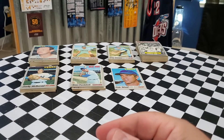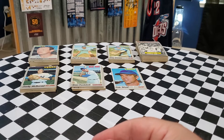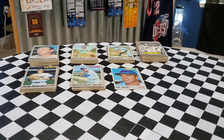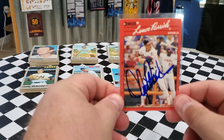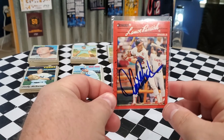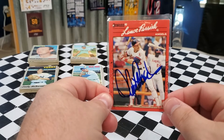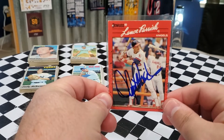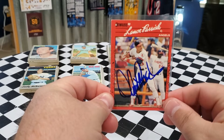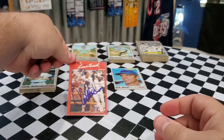That is awesome. Paul did say he had a couple 1990 Donruss cards for me, and I did send some stuff out that he was looking for in return. So the first one we got is this sweet Lance Parish. I definitely needed this for the set. That autograph looks fantastic — what a great looking autograph. So we got Lance Parish for the set.